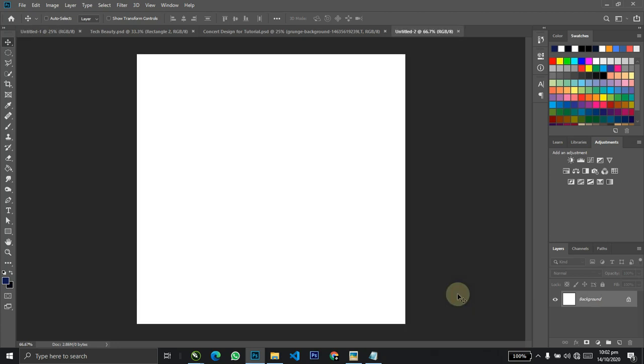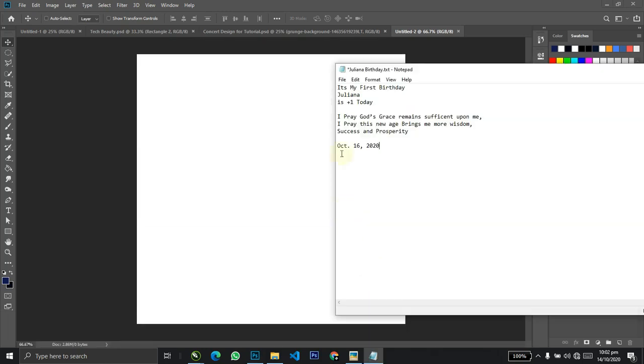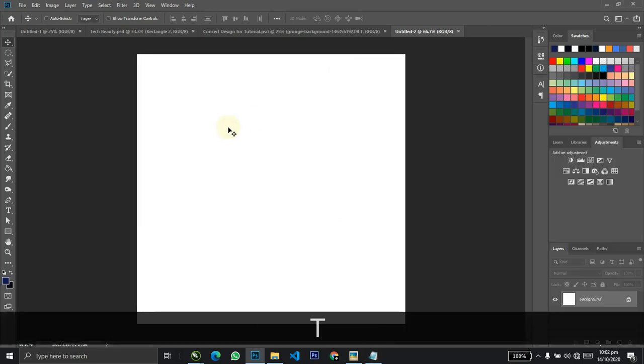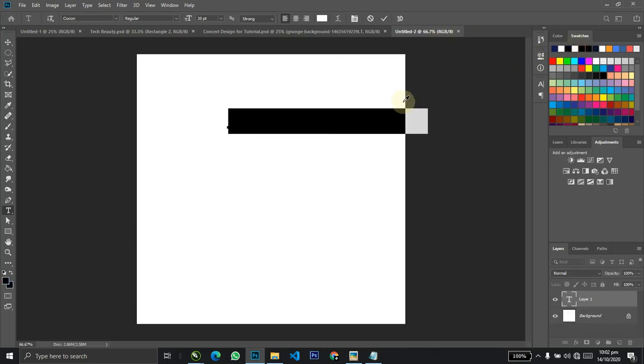So the first thing I want to do is create a square, because it's going to be an online kind of flyer, so it's actually going to be a square size. Something like this. I use 1000 by 1000 pixels. So this is all the write-up and the text that will be contained in the design. So let's quickly start the arrangement. I'm giving this a black color.